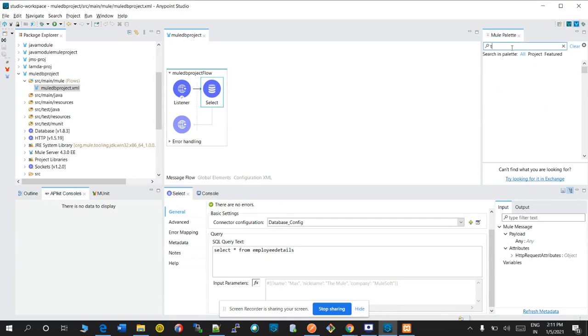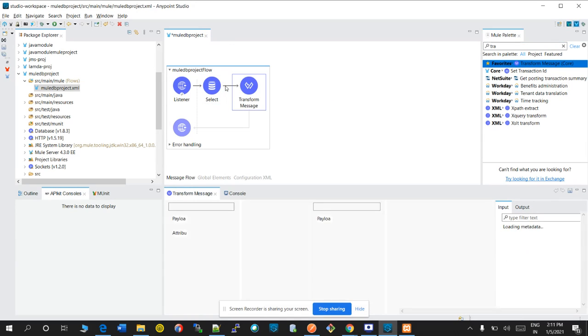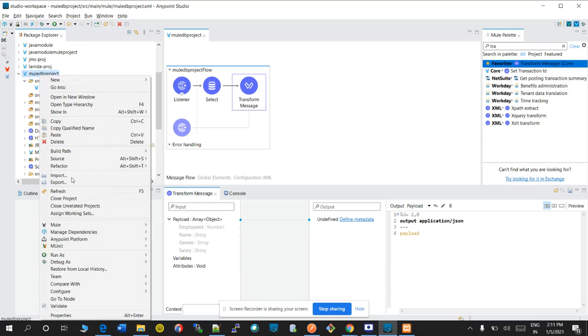Now transform. We need the output as payload, and I am expecting the output as JSON. Click on save. Deploy the project.